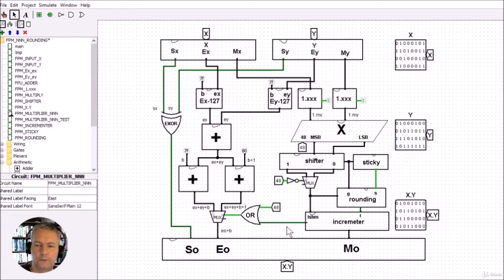I don't want to labour too much on the details of rounding. There is a rounding video on the first course, in the design a floating point unit. If you haven't already looked at that, I suggest you go and have a look. But since we're doing rounding here, I might as well give a quick verbal recap.